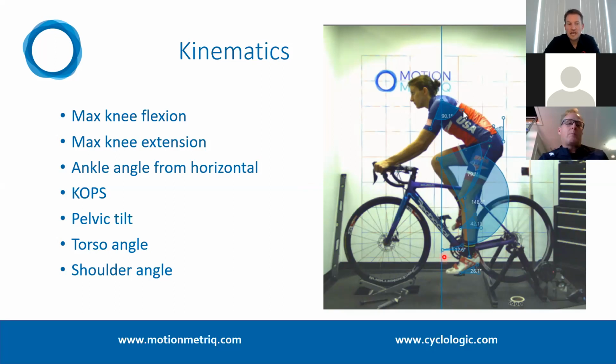If we had recorded or if this picture was at the front of the pedal stroke, we could then put another vertical line through that tibial tuberosity, the lump on the front of the top of the tibia, compare it to the pedal axle, and then we'd actually be able to measure between those two and see whether it was in front, whether it was behind, and by how much. The great thing about these blue markers is that they stay on regardless of you scrolling through.